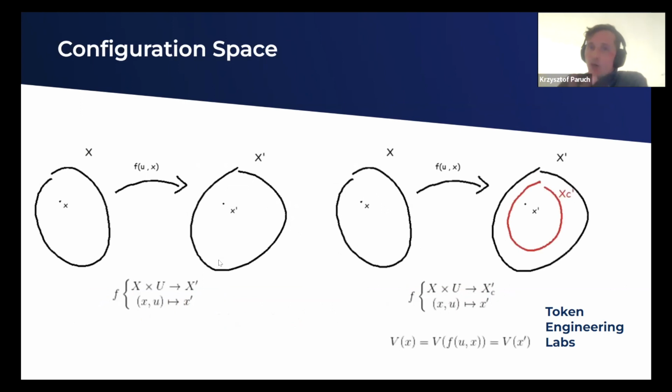So what does this allow us to do? I don't want to go too deep into this, but this allows us to map the particular state updates into the configuration space. So we can say that this would be a regular state transition where this is the starting point and this is the end point of our mechanism. But what we can say is that you're starting here and you have to land with your mechanism in this subspace of the state space, which we call the configuration space. And all of the points in this configuration space fulfill this one condition. So this allows you to build purpose-driven mechanisms. We talked about this already.